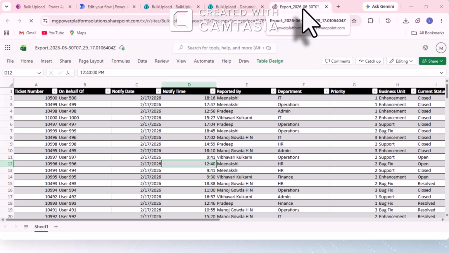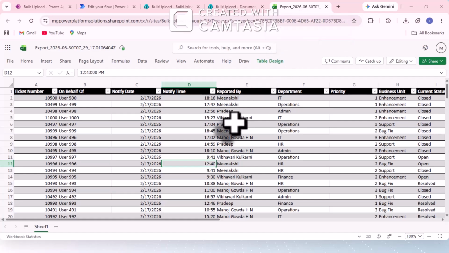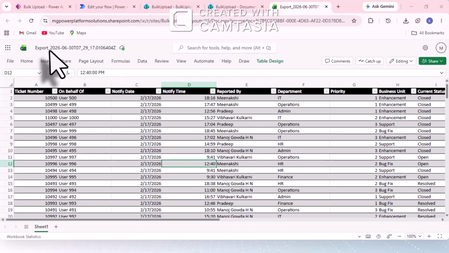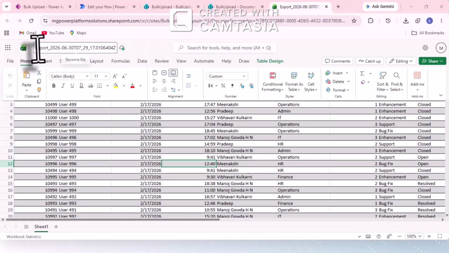Now as you can see here, the Excel file has been created and the data has been exported to the Excel sheet within a few seconds. You can also see the name here, that is, the export file has been created with the name of 30th June.